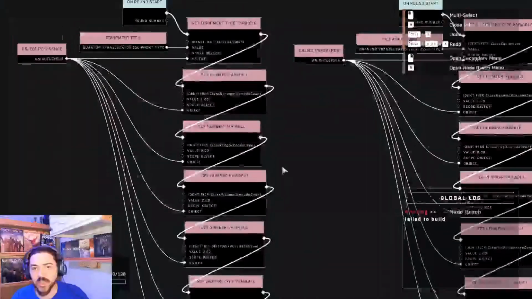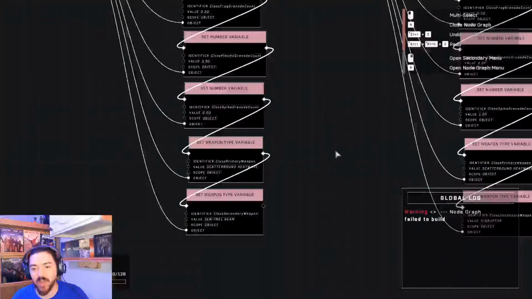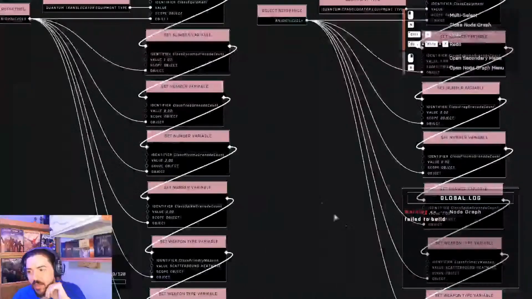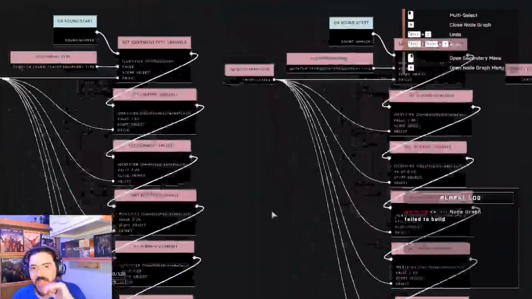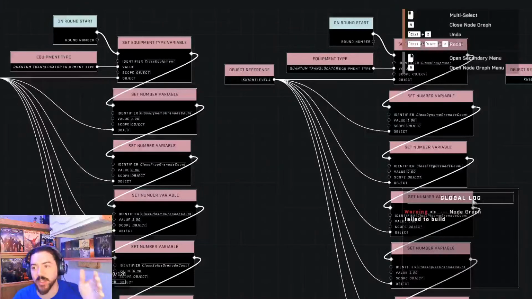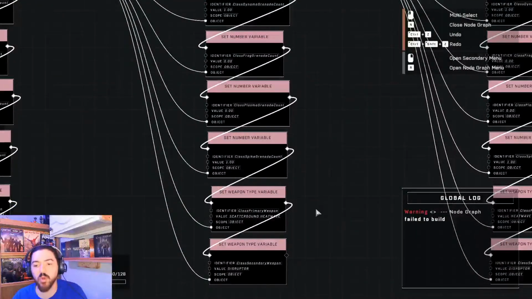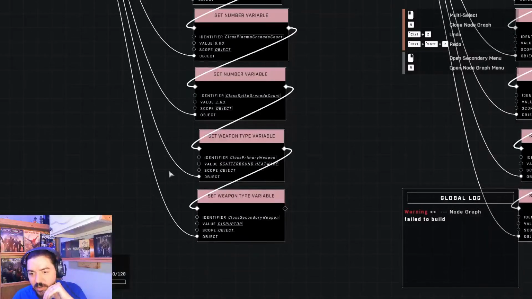The quantum translocator is not overly powerful, right? It's a little bit weak. As far as power equipment goes, I think it is the weakest of the 3, personally. But since we're going to hand it back to you immediately, you're always going to have a quantum translocator up the entire game, which is going to make it more effective, you know?